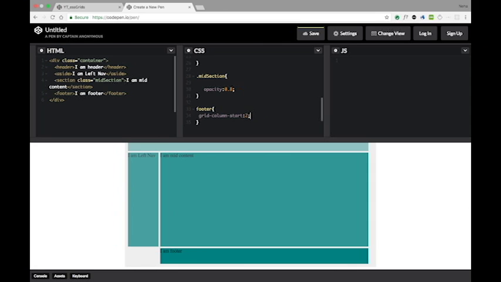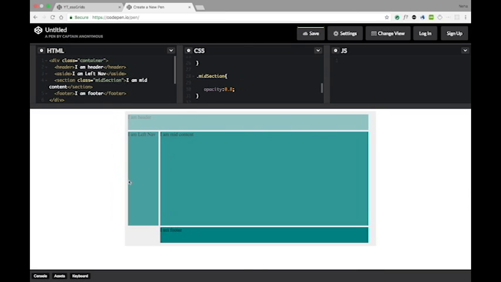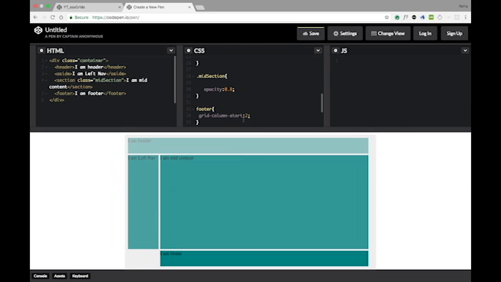Okay, so guys, one more important thing here is, as we have defined our grid area names, we have our grid lines also. So you can see these are our grid lines, these blank spaces. So what I'm saying is I want my footer to start from the second grid line. So this is my second grid line and this is my first grid line. So this is how you can start moving your elements by using this grid column start and end property.